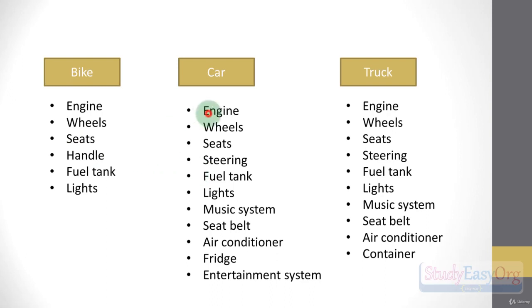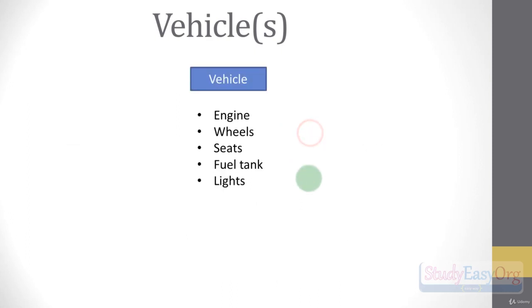So let's proceed further. And in our next slide, we can say all of these are vehicles, right? No rocket science in there. And moving forward, what are the common properties of a vehicle? Here is the list. Engine, wheels, seat, fuel tank and lights are the common properties. So these concepts are clear, I suppose, right? So moving forward, if we do programming in such a manner that we can bring all of these common properties into a vehicle class, and then we can inherit these properties to the child classes which are different types of vehicle, then things could be very simple for us.